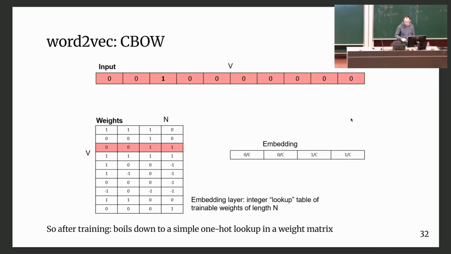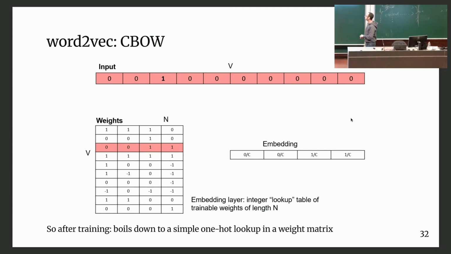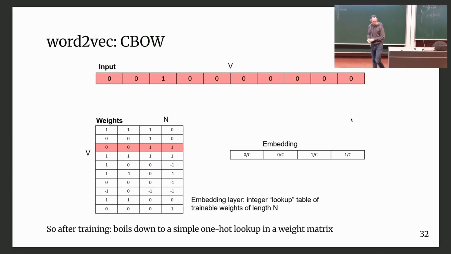That also means that once this thing is trained, if I then want to get a representation for a single word again, I know that this is something which is one-hot encoded, so in that case, that's my single input. So every word, this is word number 1, 2, 3. Well, this simply corresponds to row number 3 in my weight matrix over there. So that's my representation. This 0, 0, 1, that's my representation.